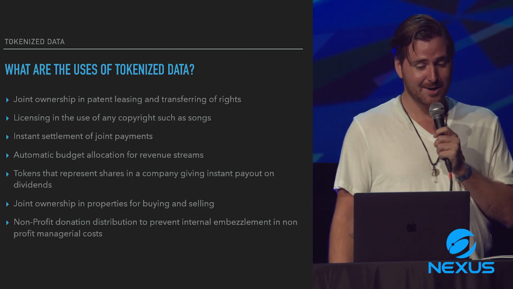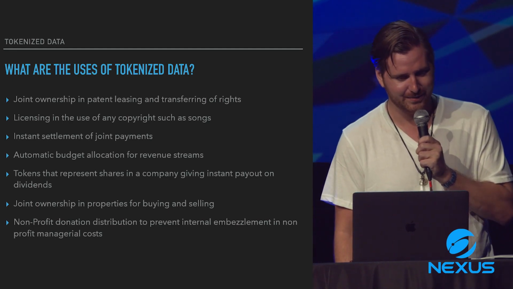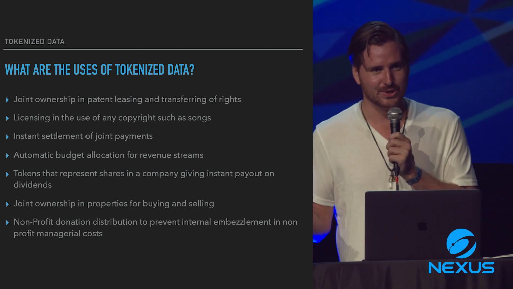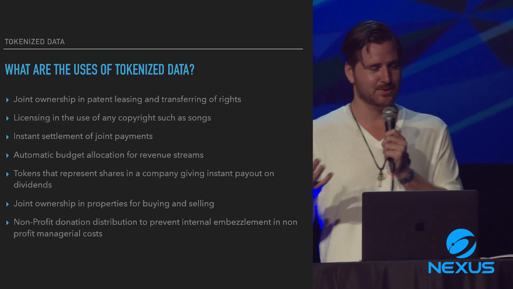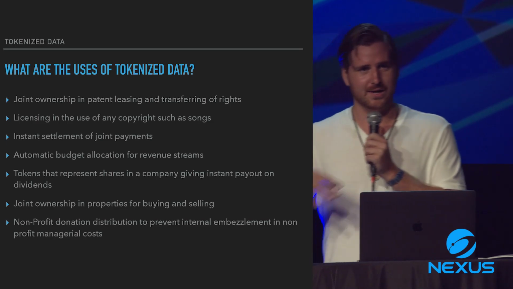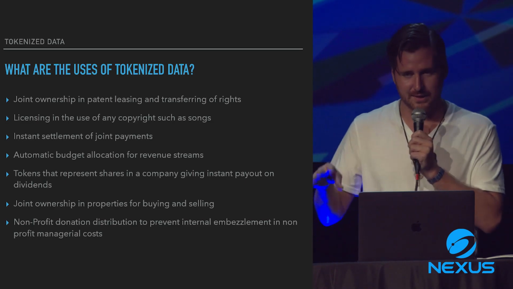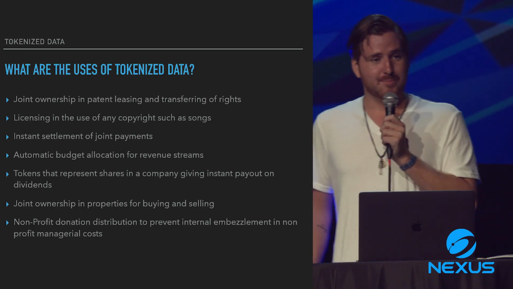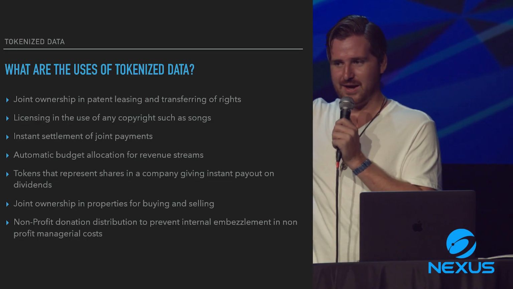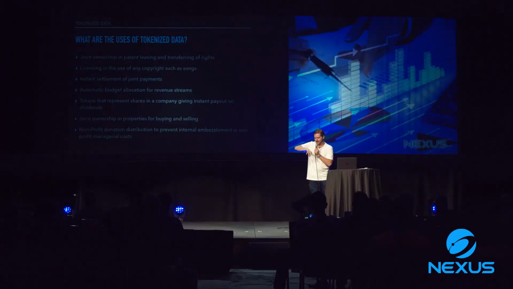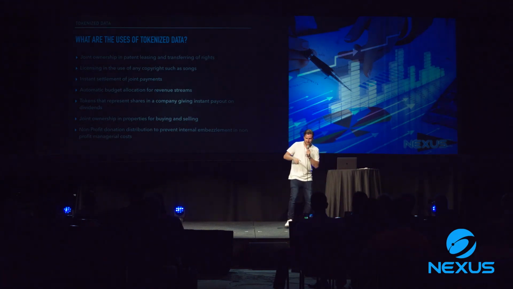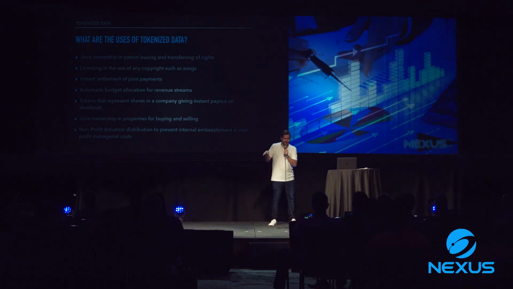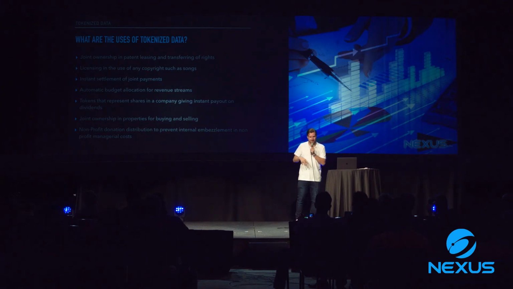You can also do automatic budget allocation for revenue streams, because as you saw, that was a licensing revenue stream. How many business owners know how much money they have to spend just managing people and having their controllers make sure they spend the money right or send it to the right places and the accounts and move the money and yada, yada. It's messy. So with this, you can have budget allocation based on revenue, creating layers of tokenized accounts, right? You have your first input, which then goes into a tokenized account, which is your outer tier, that then goes to all the different departments that then have their own that disperse and their own that disperse. And it's easy as the token owner to transfer 5 tokens to another person to represent a certain percentage in those dividends, or transfer them back and move it around.